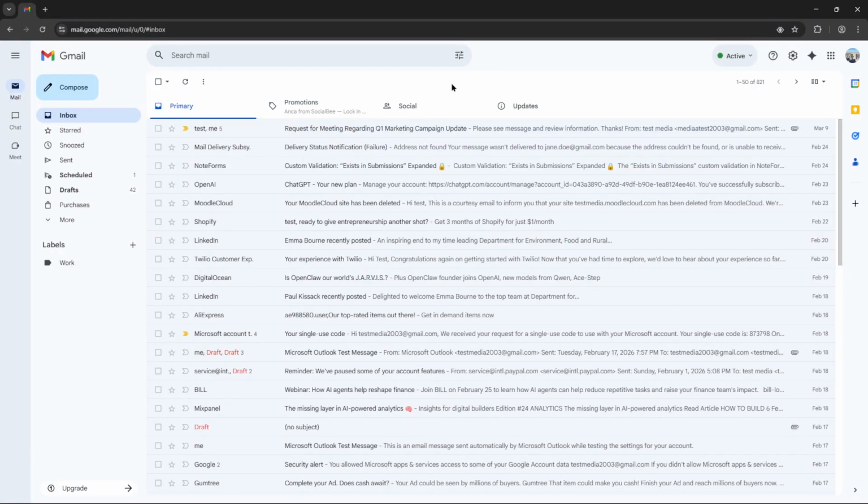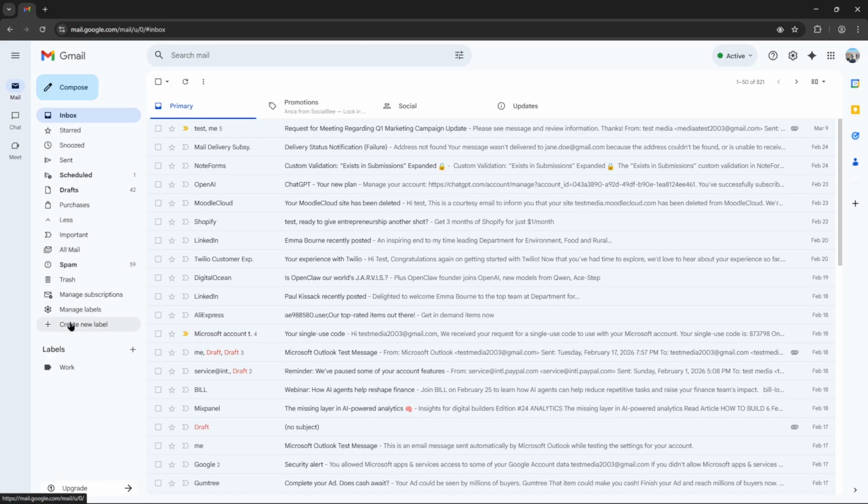And the first thing I'm going to do is look over at the left sidebar where Gmail lists folders and labels. Sometimes the option we need isn't visible right away, so I scroll down through the sidebar until I find the option labeled More. Once I see More, I click on it, and the menu expands to show additional options. From this expanded list, I click on Create New Label.